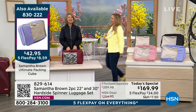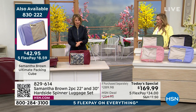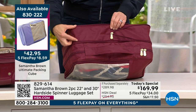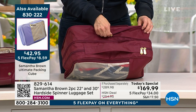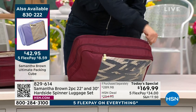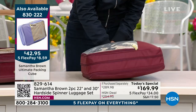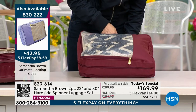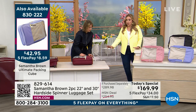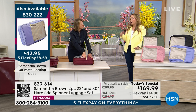This is the ultimate packing cube. It's one super deep, super large bag that can be expanded three and a half inches with that second zipper. But this is what I love — that second zipper is actually a compression zipper. I have 14 days worth of clothes in this bag, and it takes all the air out, compressing it from nine inches thick to only six. With one single cube holding two weeks of clothes, I can pack everything I want in a carry-on bag, or bring two to pack out a larger bag.